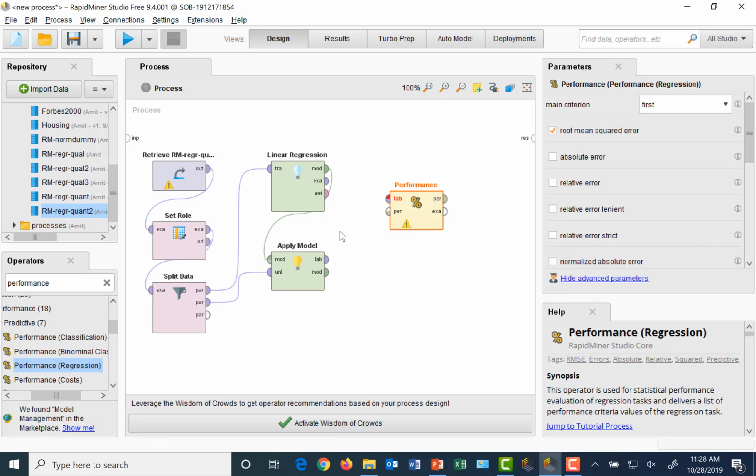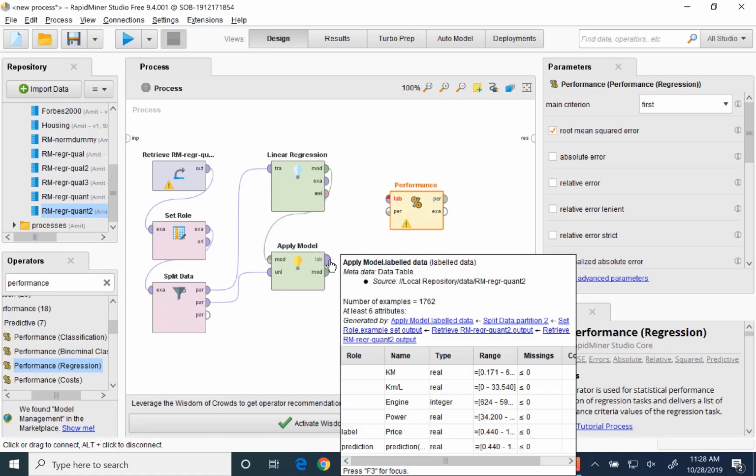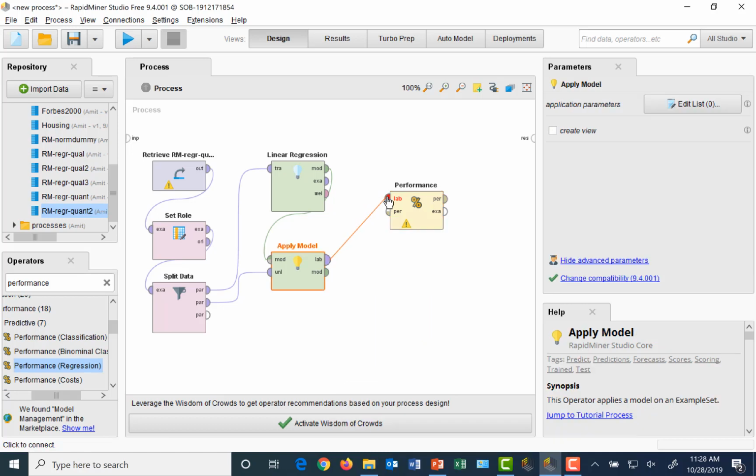In order to provide that input that it needs, which is in red, you can see it's a warning to you that the operator doesn't have the inputs that it needs. So I connect labels from apply model to labels for performance. The apply model operator has generated the predicted and it has the actual values. Those two are fed into the performance operator, which will now do its performance calculations.